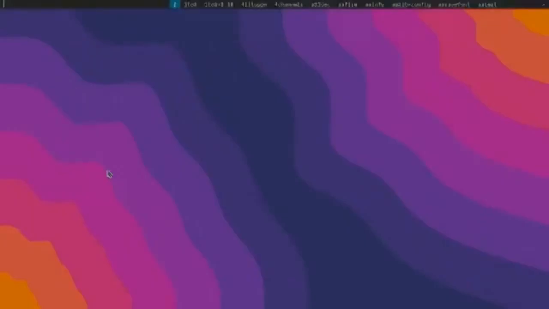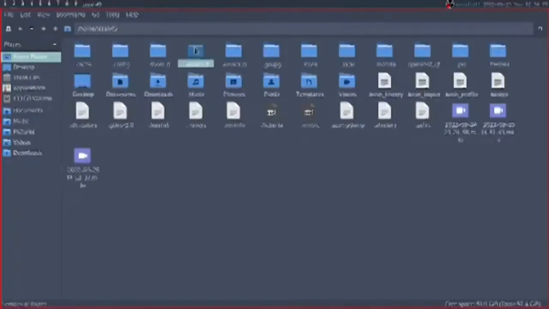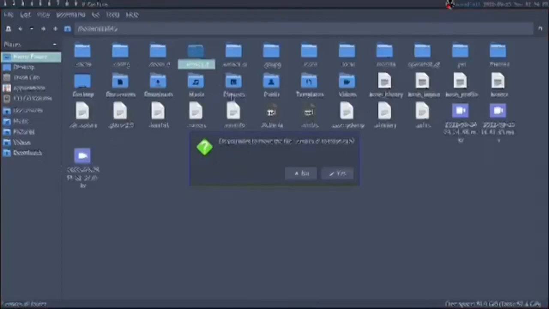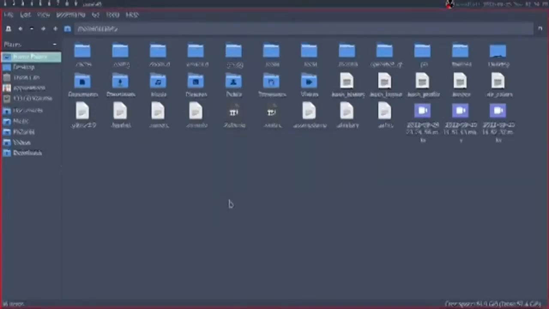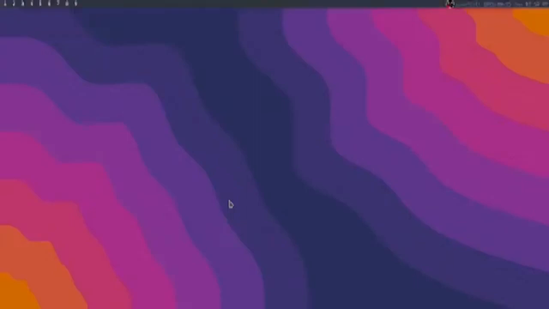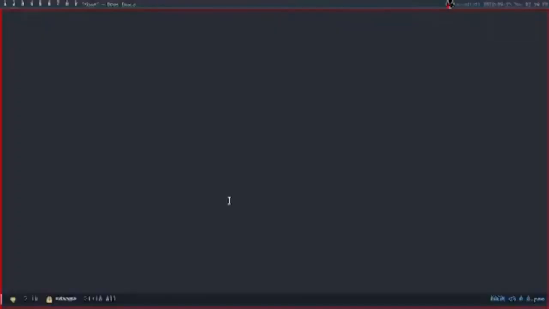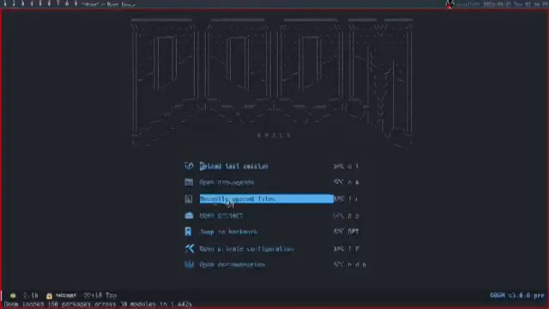So since I already have Doom Emacs installed, I just have to replace my existing config. It's my Doom Emacs config. So now, if we open Emacs, it will show this instead. So, Doom Emacs uses the Vim key bindings.